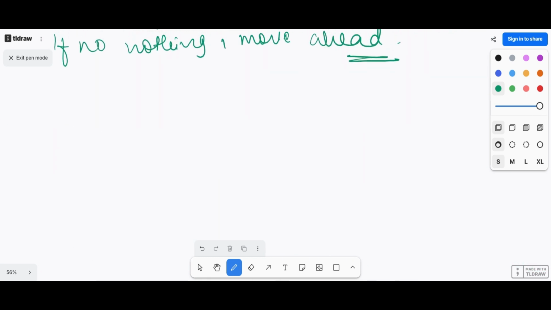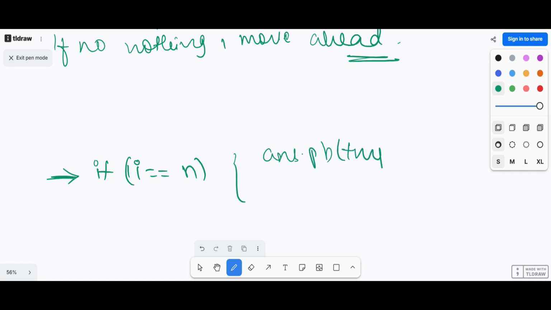You are given a and b. For the above question, your algorithm will look like: if your I is equal to n, then answer dot push back temp. Temp is the current string. Answer dot push back temp and return.